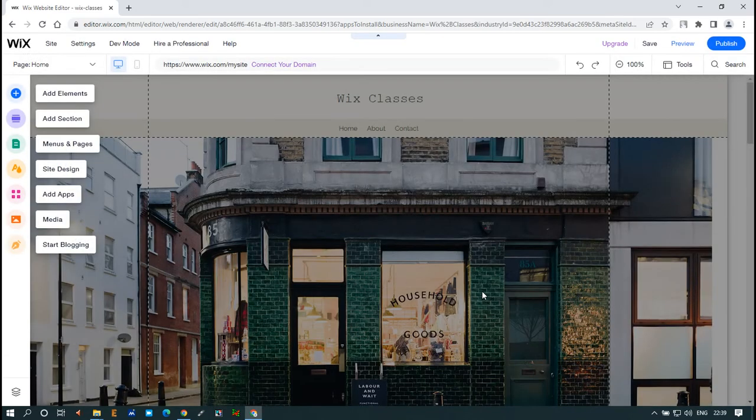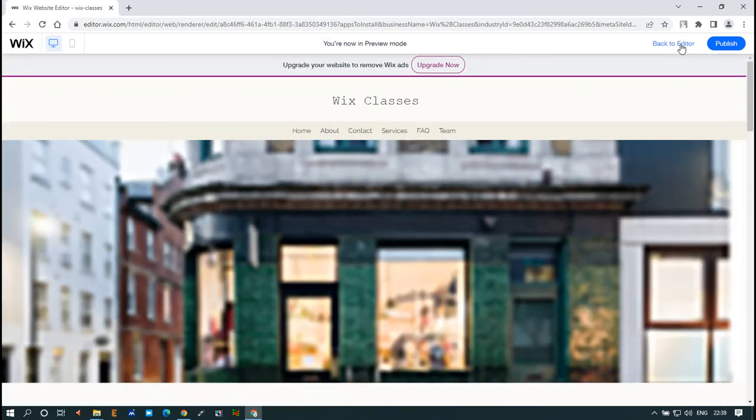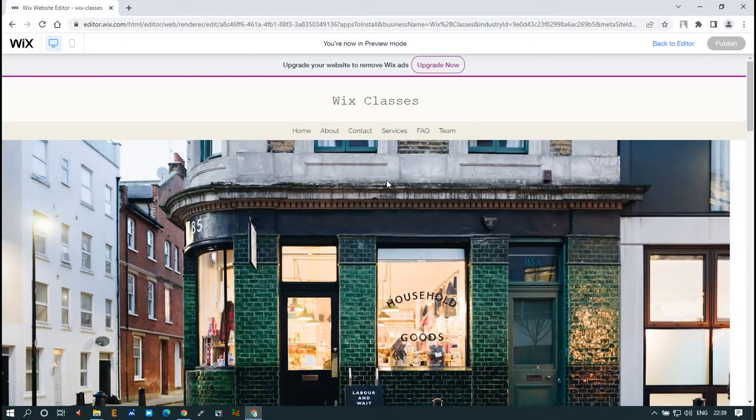The site will be appearing here. So we will see how it looks in the preview option. So I'll click on the preview button here. In the upper side we have got the preview option. So click on the preview button. So we will see how your website looks in the preview. So this is the preview option.